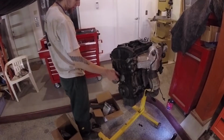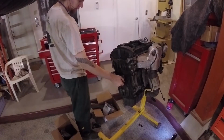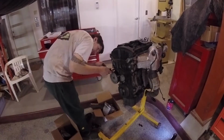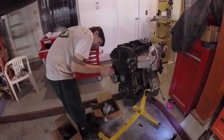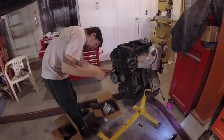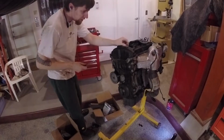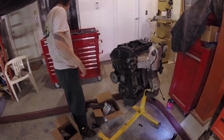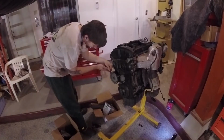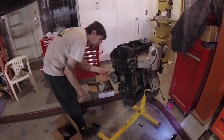Especially because water pump drives are kind of crucial to engine life cycle and lifespan. So there are several bolts to hold the water pump in around the volute. I think I have to pull the front of the pulley on the water pump off in order to get it off. Maybe not.